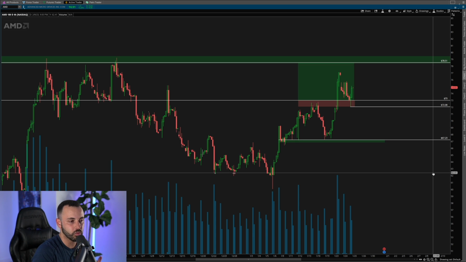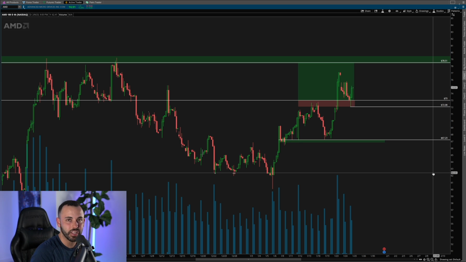You have your risk to reward here about a 5-to-1, risking 1 point to get 5. That is a really nice setup here in my opinion. That's a type of swing trade that I would be willing to take. Of course, it's not a 100% guarantee that it's going to work, but that is the type of trade that I would be looking for.